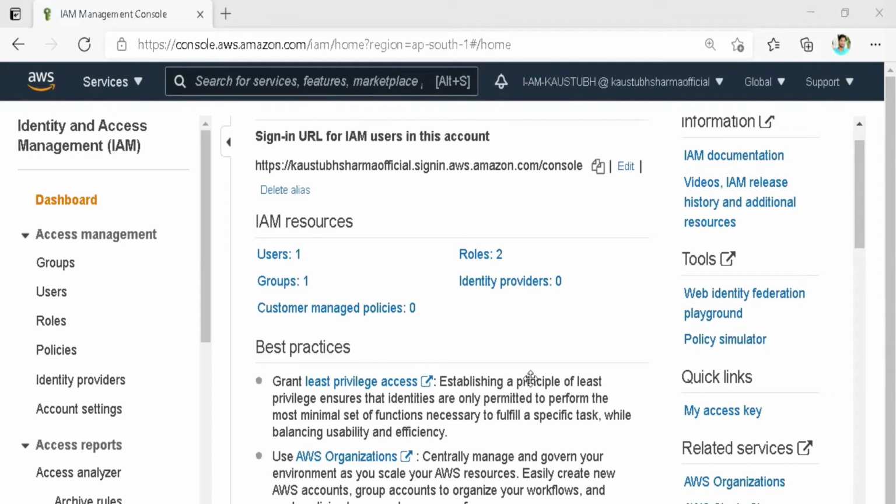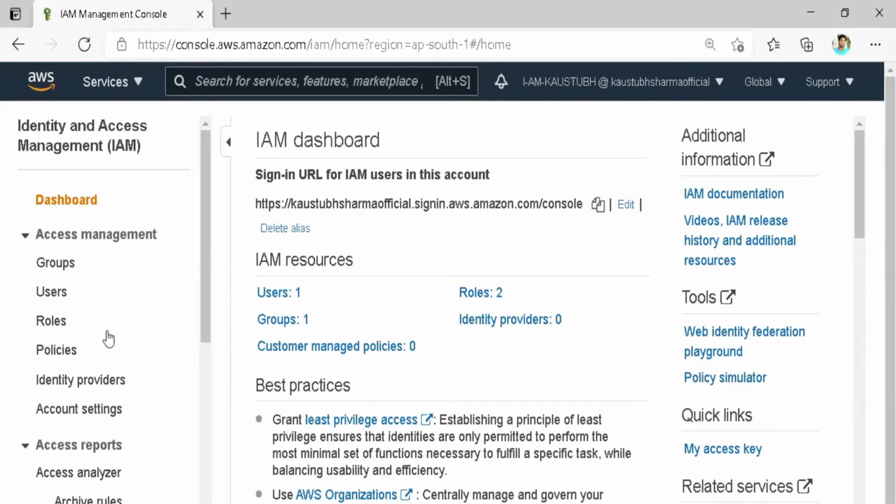So at the end of the last video, we discussed IAM users, groups, roles and policies in detail. As we discussed in that video, we will try to explore things practically in the AWS console, and we will discuss each and everything we see on our screen. Now let's quickly head over to the EC2 instances.